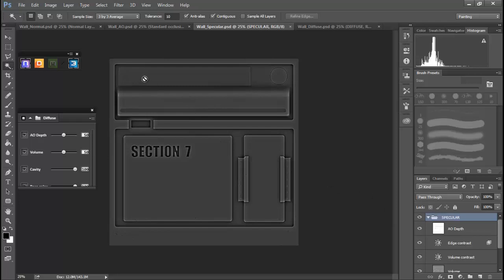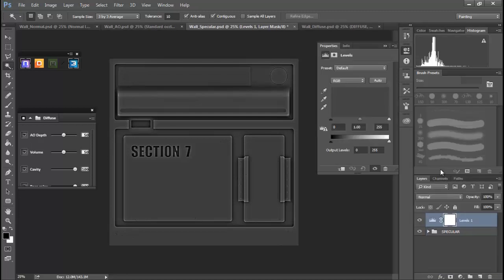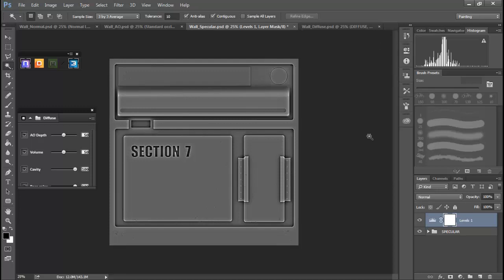For example, the specular map, I am going to go ahead and lighten that up a bit. Alright, I'm pretty happy with that.